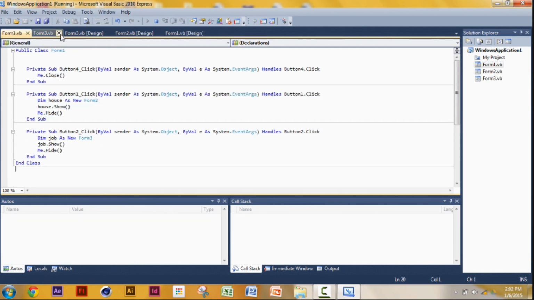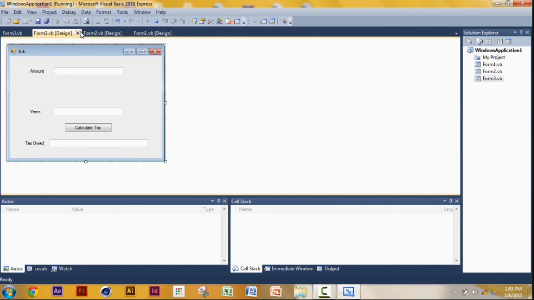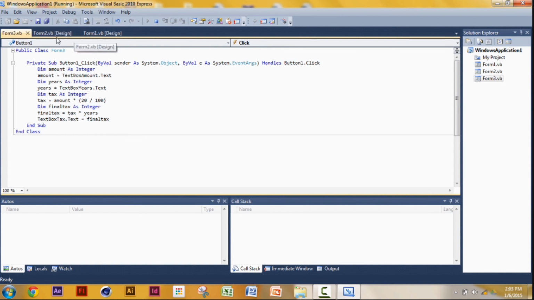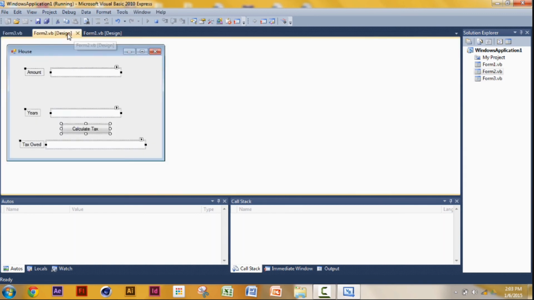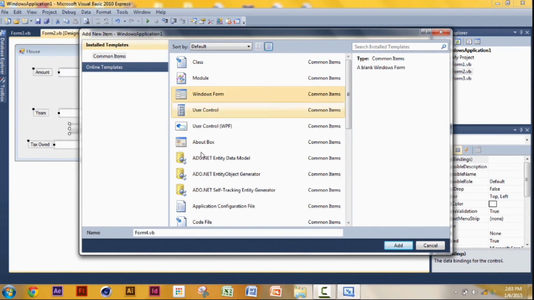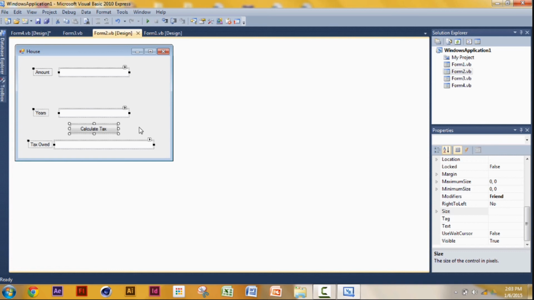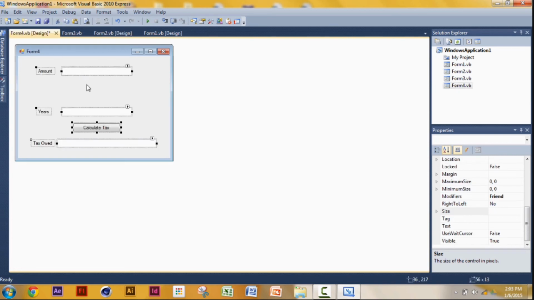And then I just need to create another form. I go to project after stopping the debugging. Project, add Windows form. Windows form 4. Okay, dimensions again. 405, 300. Control V after clicking on the form. Okay, it's not clicking. Control C and Control V. There you go. That works.